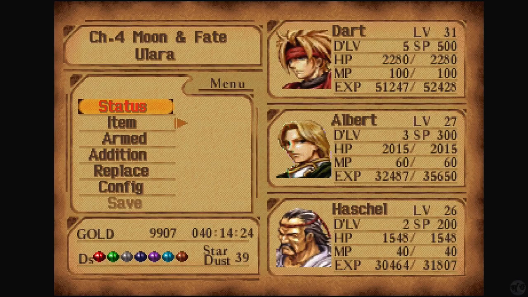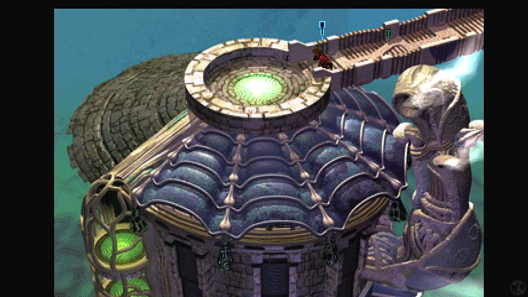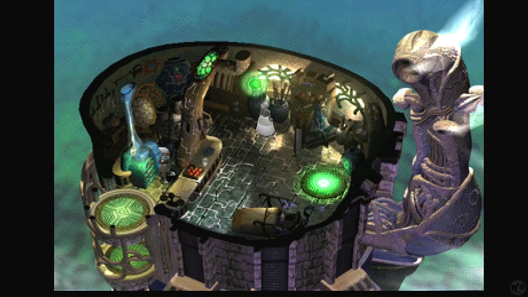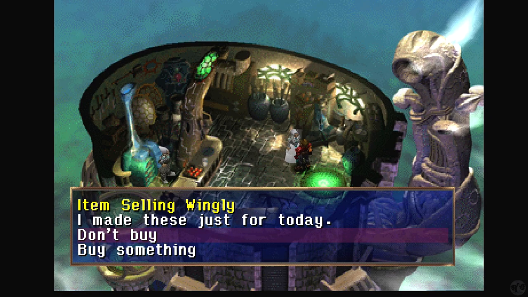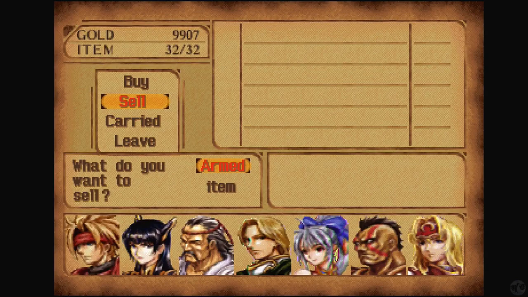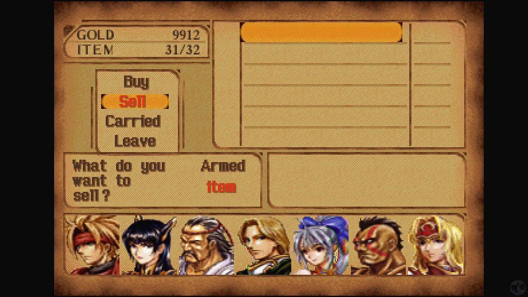How many do I have now? I have 39. So if I get the last one in here, I'll be able to get that 40 reward. Although I have no idea where Martell is. So it doesn't help me very much. Wow, that was cool. I made these just for today. Okay. Got an item shop. Get rid of this healing potion. That's the first thing I want to do.